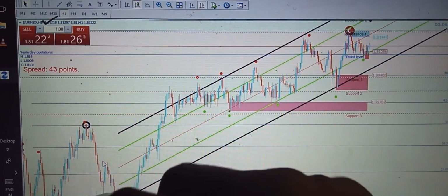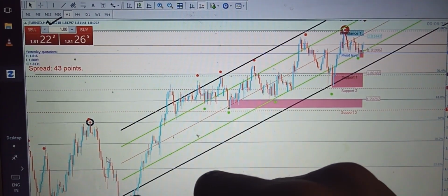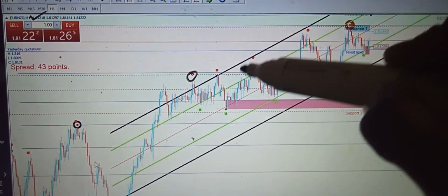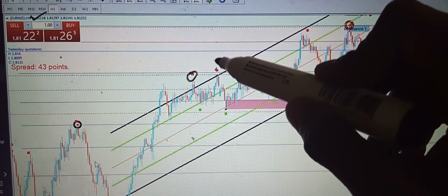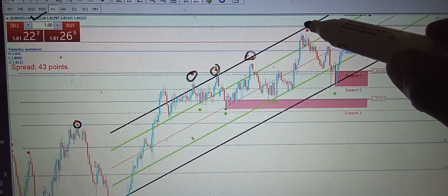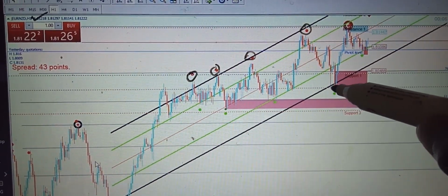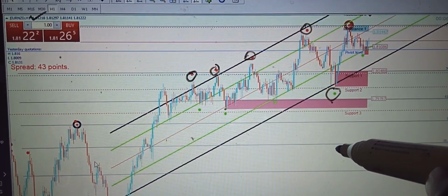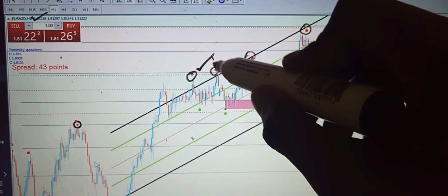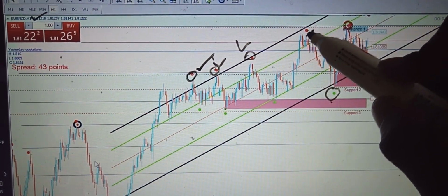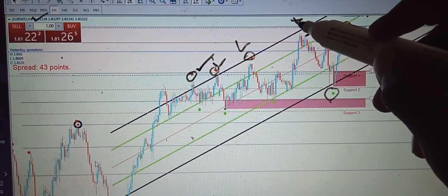Okay. Now this is where the trend started, right down here, and went up. So the only time we're gonna sell is when the market reaches this level. We're gonna take a sell there, and also here we have a signal of a sell, and there we have a signal of a sell, and then here we have a signal of a buy. That's the only time we're going to buy Euro NZD. So we have a sell, a sell, a sell, and then also this is not really effective, but it's at the resistance level.